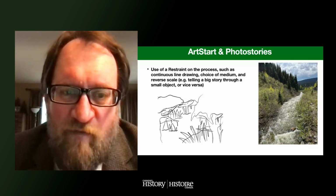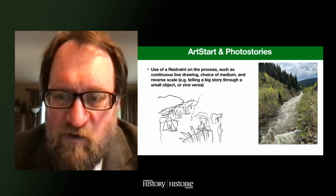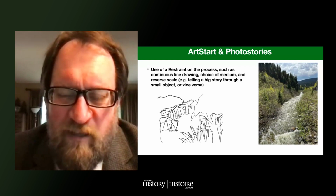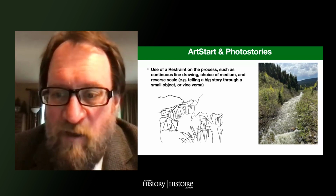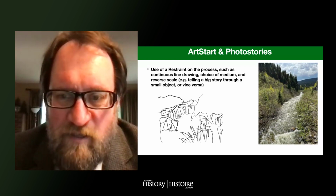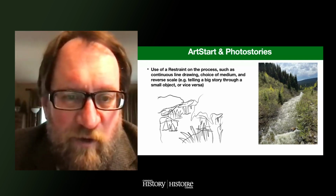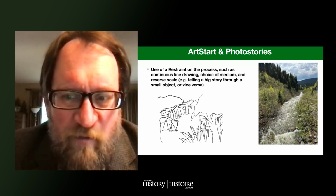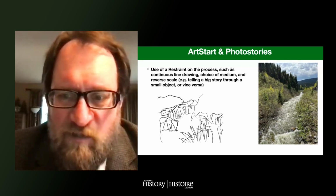And then the photo stories, it was a challenge kind of to tell a different kind of story. Often we do a big story in a small object. And I think a student here had taken a picture of Williams Creek in Barkerville and used it to talk about the leveling of landscape over time through gold mining, of which there's some evidence in the photo. Some photos tell their own stories, and sometimes they benefit from a little bit of narrative to accompany the photograph as well. And then the fun ones, I think, were where they took pictures of broad landscapes, but you're meant to look at one small thing in that landscape that was the focus of a story.